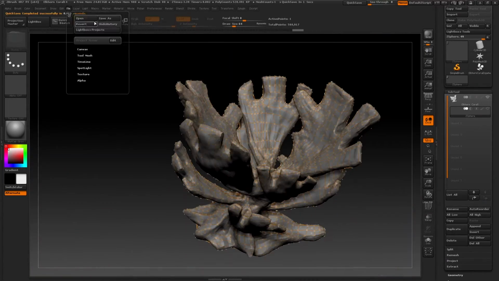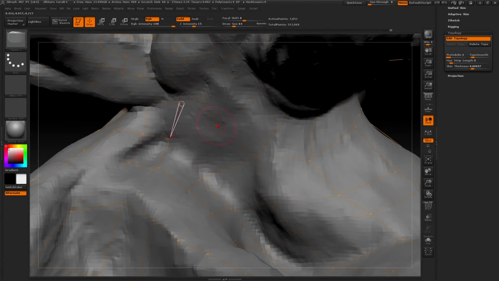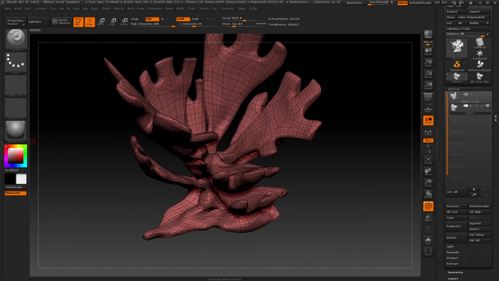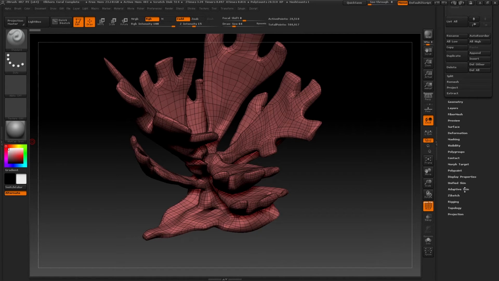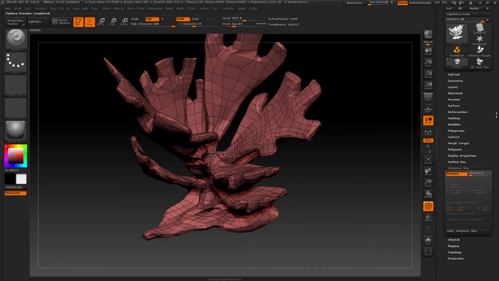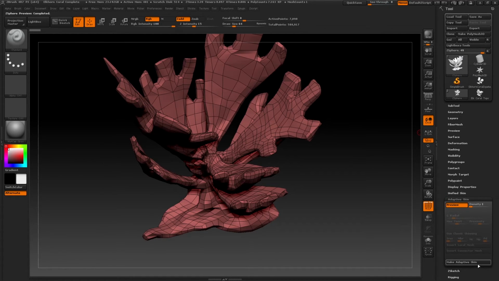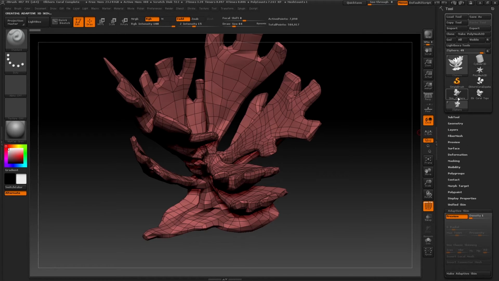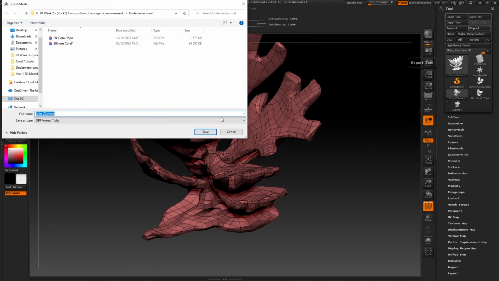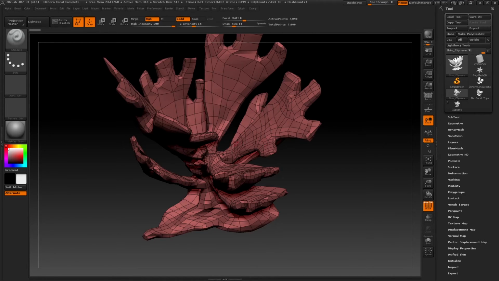When it comes to a point that you're happy with the overall object, what you're going to need to do is go down to adaptive skin, change the density to 1 because we want it at its lowest polygon amount. When we have that, we're then going to make it an adaptive skin, so it creates a new object. It's probably worth renaming it and saving it at this point as a subtool, and also saving your project. But also we're going to export the object file so that we can take it into another piece of software and do a little bit more editing.